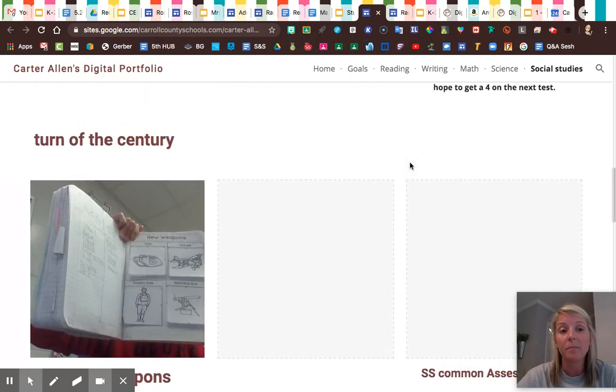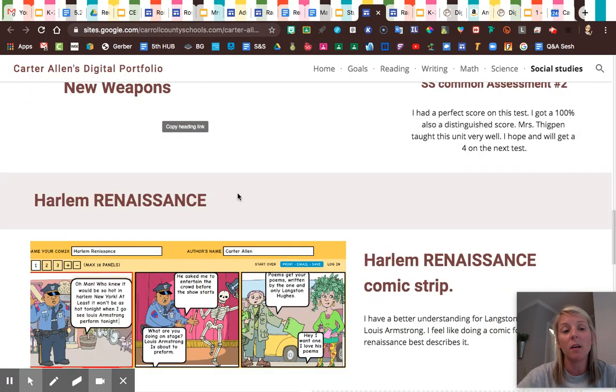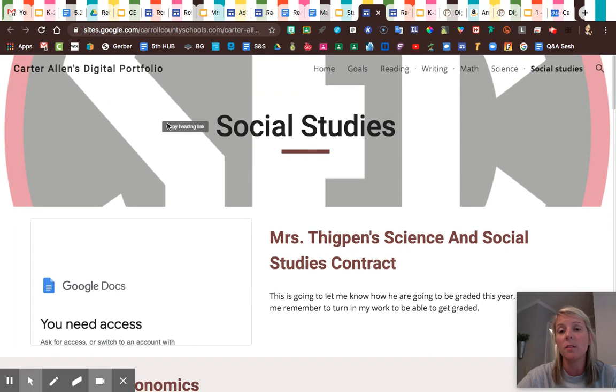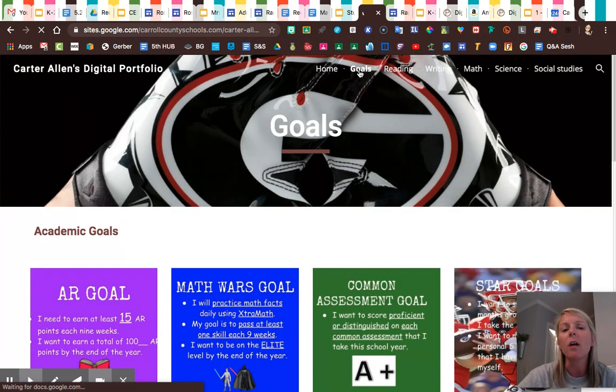So, Carter chose this font. He chose this background. I think it's important to personalize these so that the kids enjoy them, and making it their own means something.